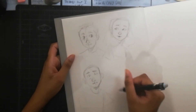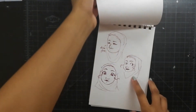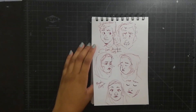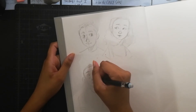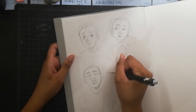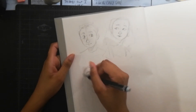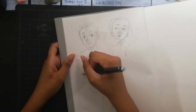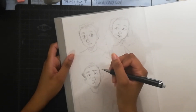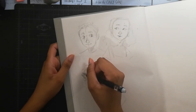Something that also helps fight perfectionism is to sketch with something like a gel pen — something you cannot erase. It makes you think about the marks you put on the page, but not overthink it, just be conscious of it. It also helps you, once you start sketching and mess up, to just move on. When sketching faces this way, it makes me think about placement — like where the eyes go — and because you don't have the safety net of erasing, you make sure every mark counts. And you can do these really quickly; they're really fun.